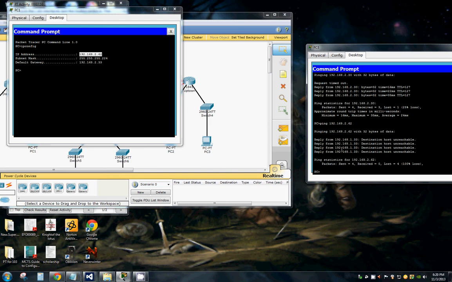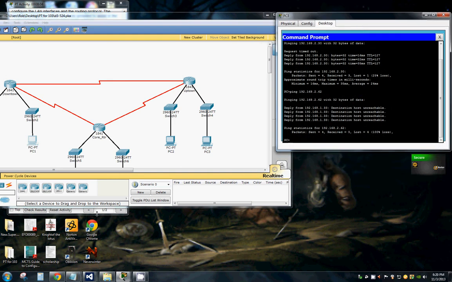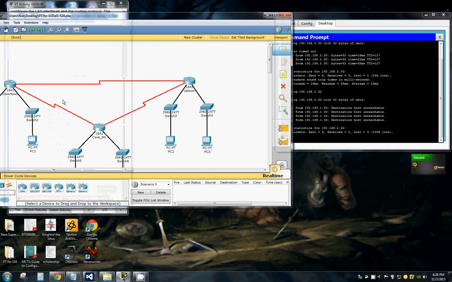It says it's unreachable. I think I missed a step here, but we'll continue. We'll see what happens. Ping PC5 from the command prompt.